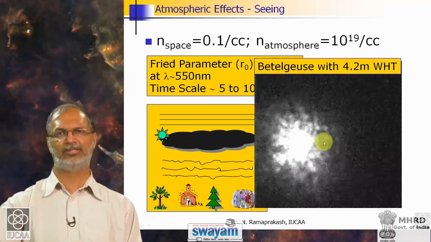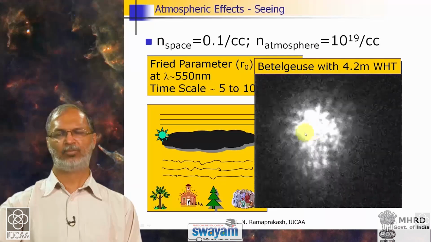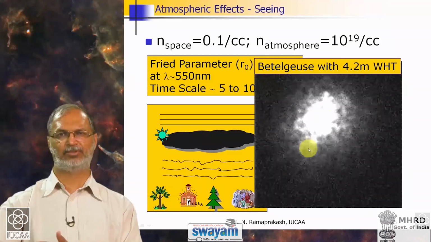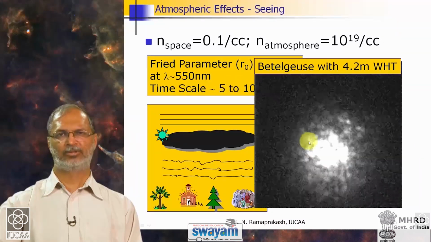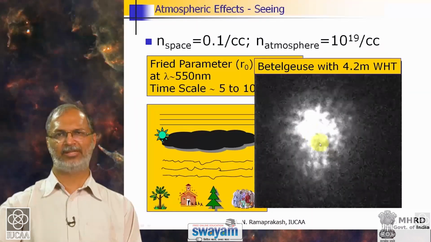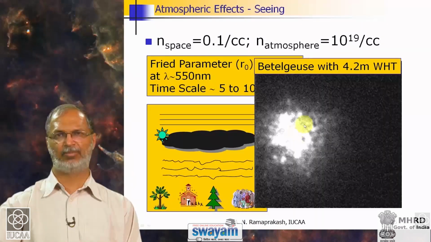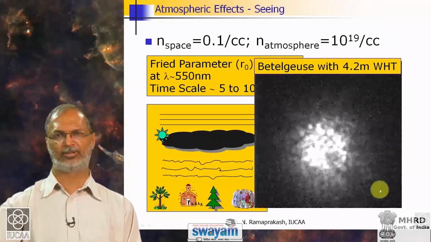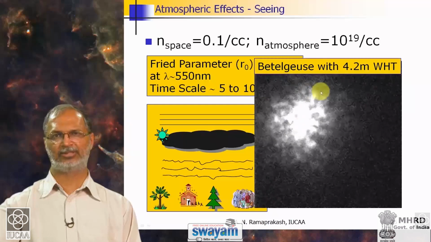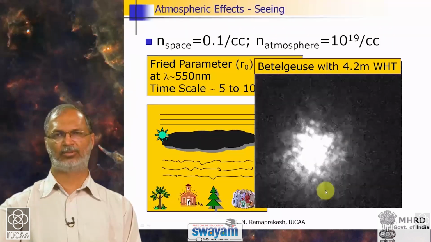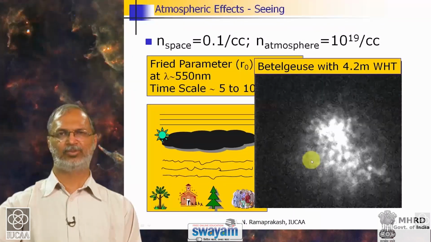So, this is the image of a star, a bright star formed by a very large telescope, and a movie is made out of many subsequent images taken several milliseconds apart. You can see many things. One is that the light is already split up into small parts, and you can also see that the big blob of light is moving around all over the place. It is not just split into small parts and staying at one place, it is also jumping around all over the place. The net effect of this is called atmospheric seeing.